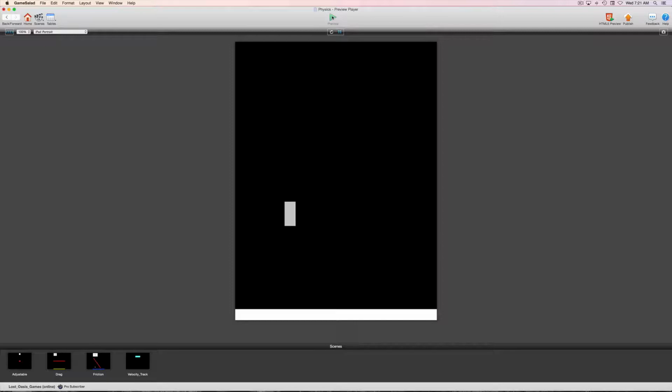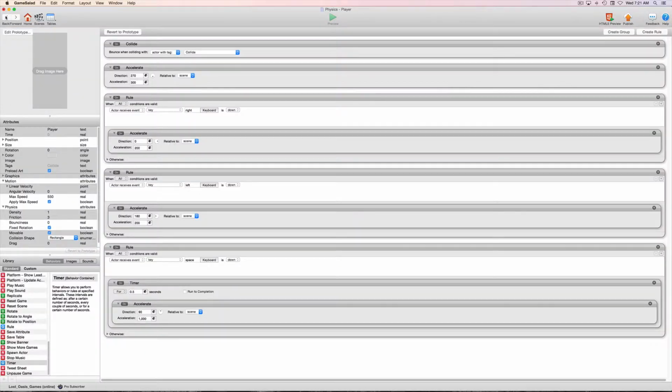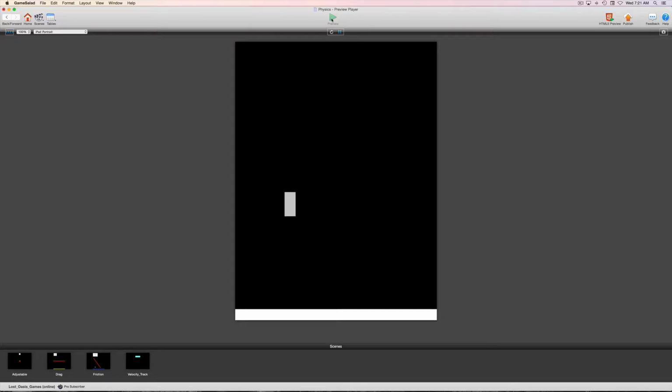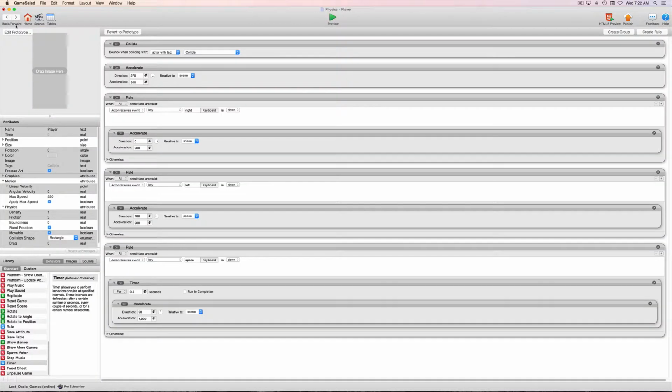So we're getting a little bit better, snappier jump, as you can see here. If we wanted it to take off a little faster, let's try raising this to 1200 and see if that gives us a little snappier. There we go. Now we're getting a nice snappy bounce from the get-go. We're getting a nice high movement there.